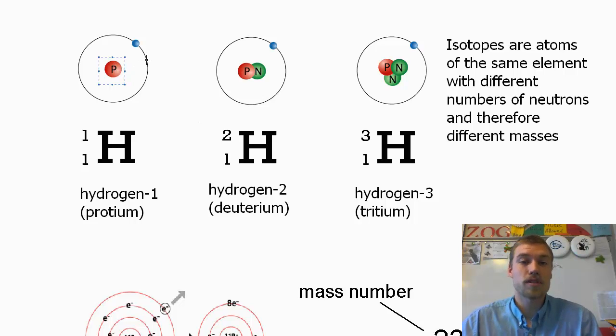If we add another proton, then that's going to give us helium. So the defining characteristic of hydrogen and the defining characteristic of any element is going to be how many protons it has. But isotopes can be different types of hydrogen atoms, and that's what's going to give us our different isotopes.